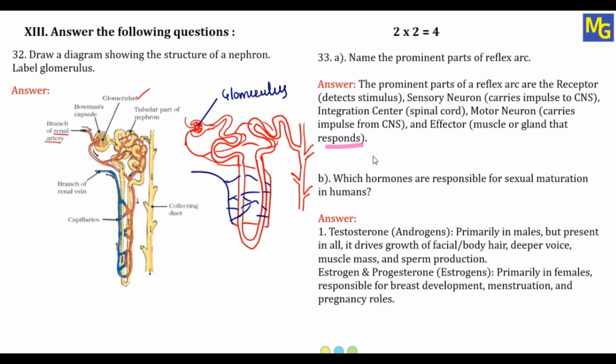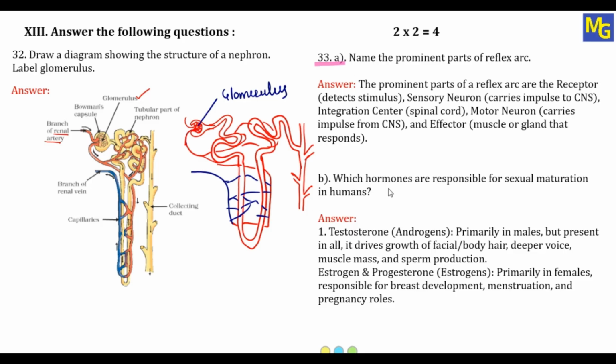Like when we touch a hot plate, that heat is nothing but the stimulus. That message is carried by the sensory neuron. It is given to the spinal cord, which will work on that message signal, and to remove the hand, that back message will be carried by the motor neuron and it will be given to the effectors. And the muscles in the effectors will move aside, which means we will remove our hand from that hot plate. And that is nothing but our sudden action, the reflex arc. So this is the answer for question number 33A.